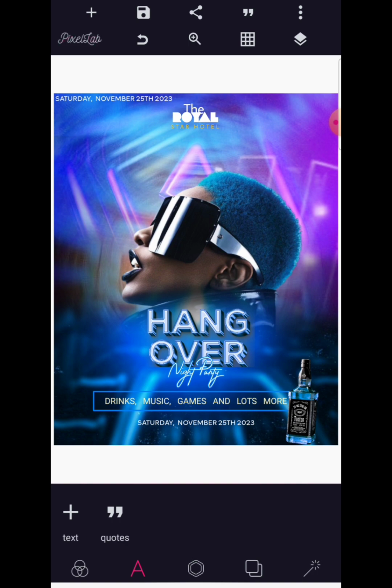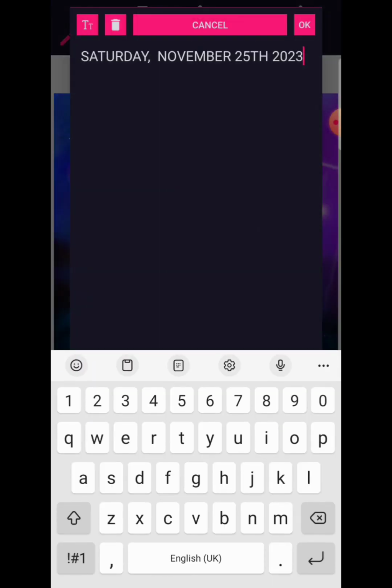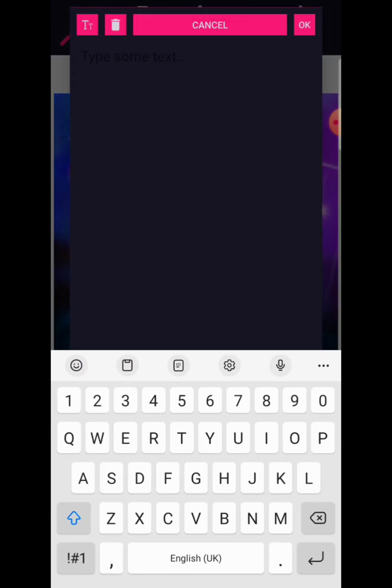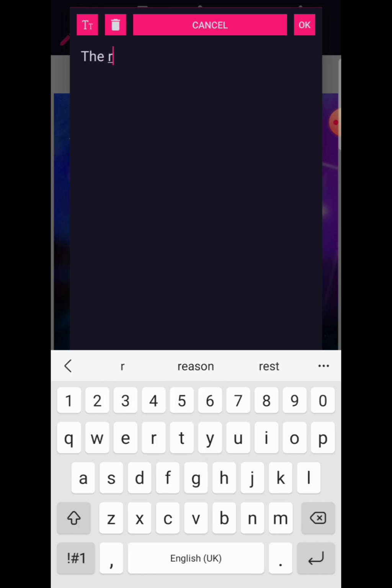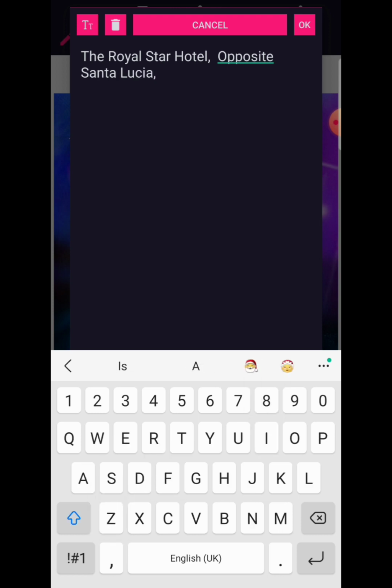to write the venue. So this event is happening at the Royal Star Hotel, opposite Santa Lucia, Bonaberry in Douala.